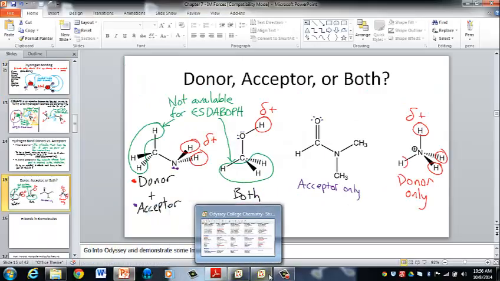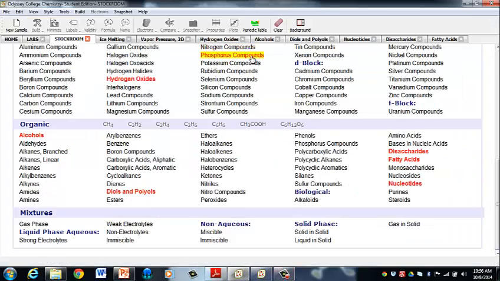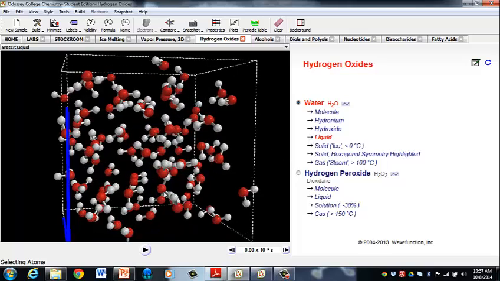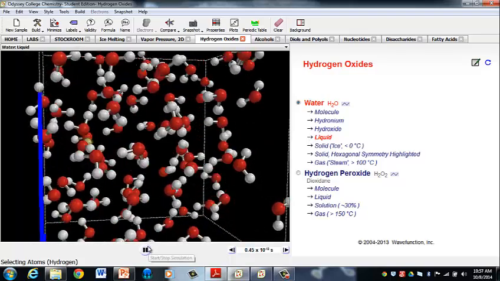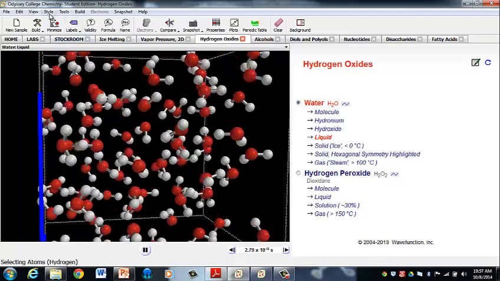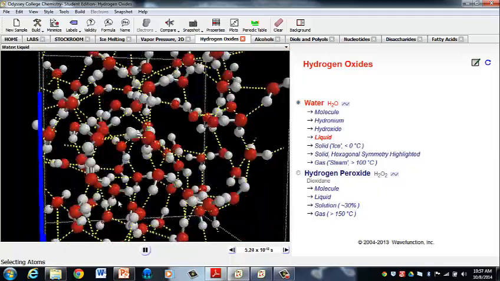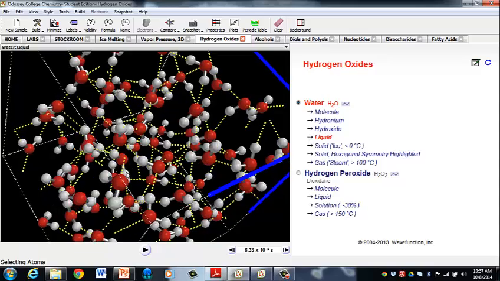So let's look at some lovely hydrogen bonds in their natural habitat. All right. Lauren, can we kill the lights? All right, so here I have a sample of water. Water molecules moving all around, and I can ask it to show me the hydrogen bonds between them. The one green one is just an atom I clicked on. So we can see in liquid water there are hydrogen bonds, lots of them between molecules.